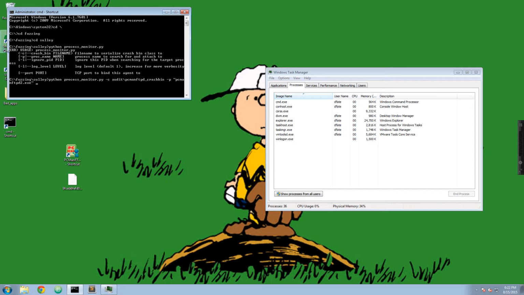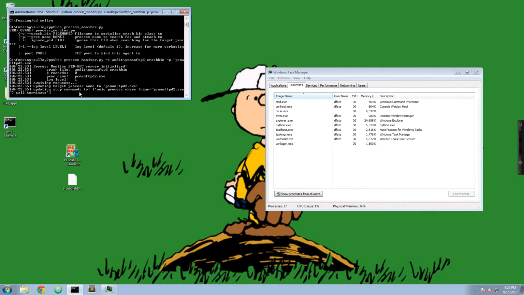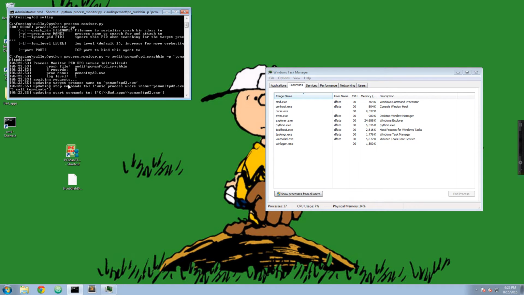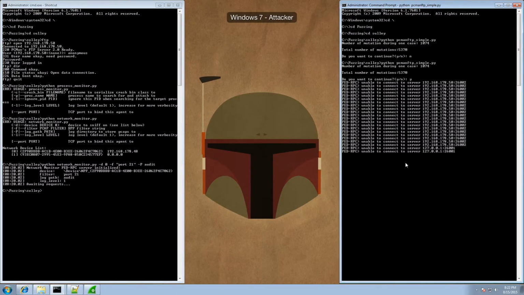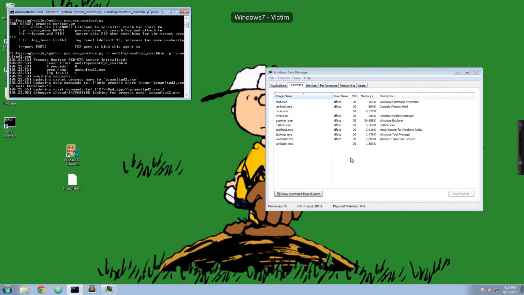If we have multiple instances of this process running, we can ignore a specific process ID. We can define the log level. I will just keep it as a default. And we can change the port 2602 to something else if we wanted to. Okay, let's just start. And now we have the process monitor listening. We see we have a connection from our fuzzer. And let's start our network monitor again here. Perfect, so it will now start the fuzzing process.